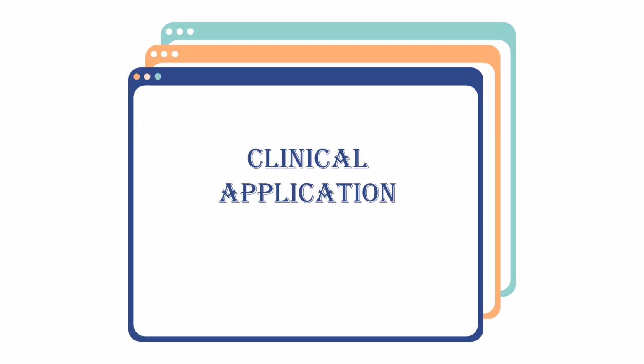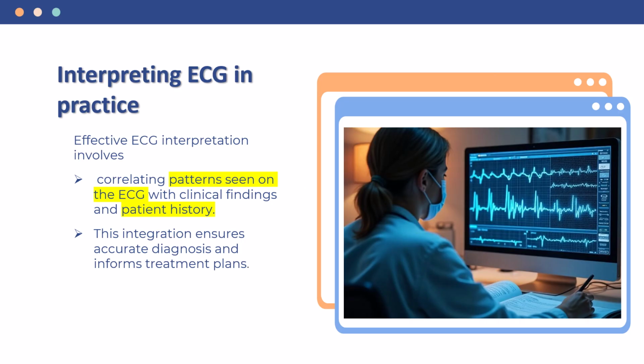Now, clinical application. Always remember, ECG interpretation involves the patient history and the clinical findings. It's not the ECG, it's the patient that you have to correlate with. You have to ask certain questions: the PQRST of the pain, the health history of the patient, the cardiac history of the patient, the history of any cardiac surgeries done before. And if your system has it, compare the ECG and the clinical condition of the patient with the previous ECG, which is available maybe from a month or 2 months back.